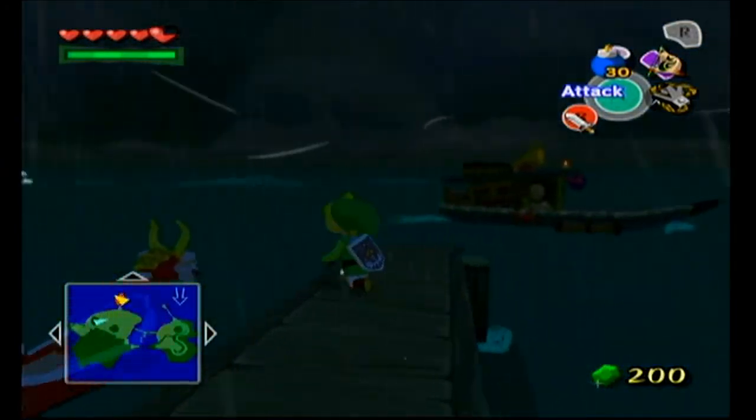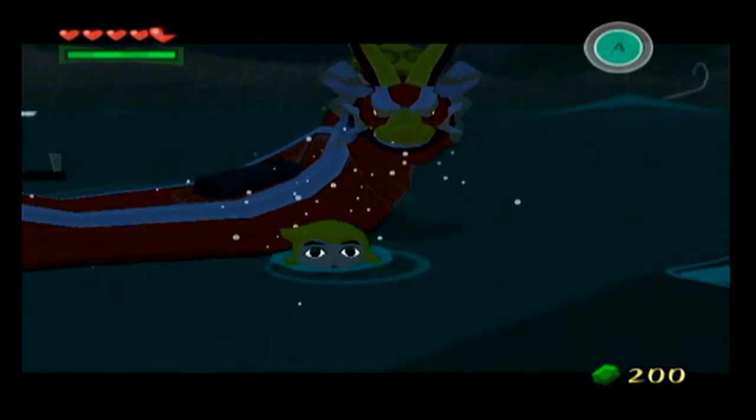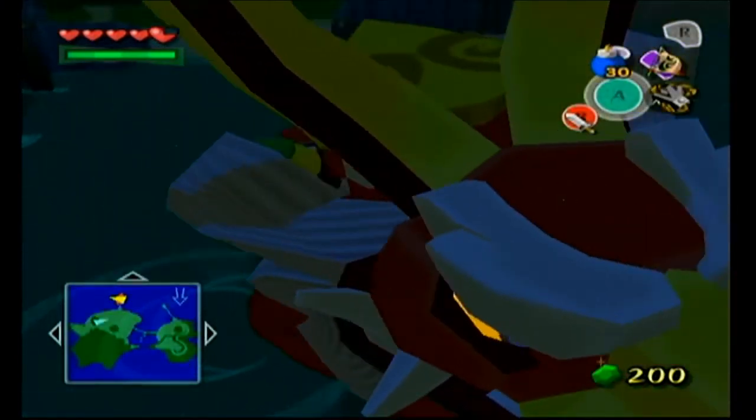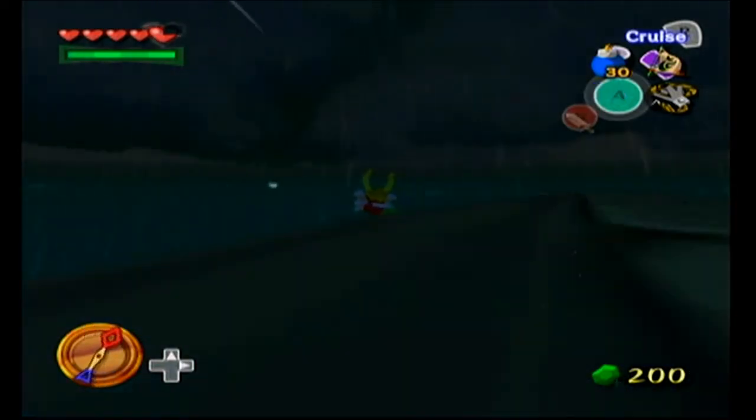Alright, let's jump on the ship. Miss, are you ready? Yep, let's just go to the back of the island. He just said go to the back of the island. That's where the cave is.